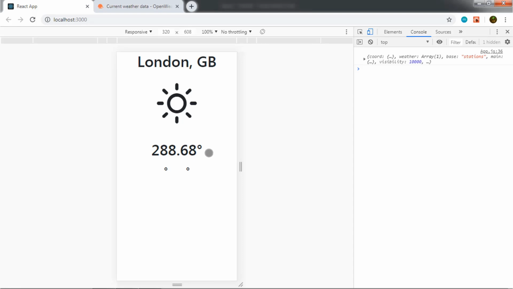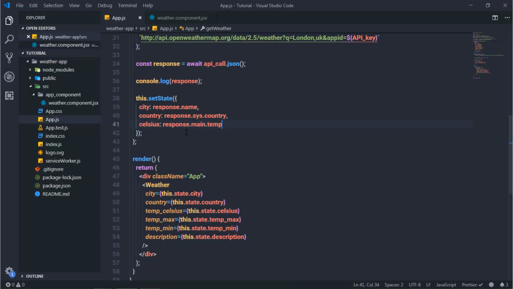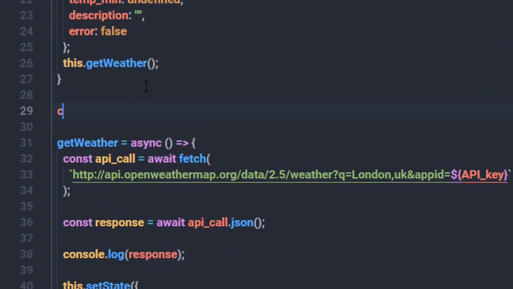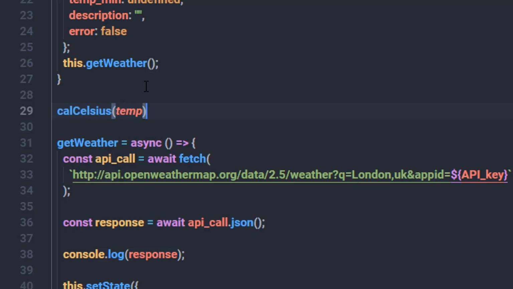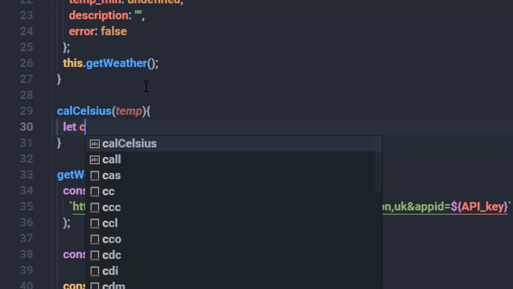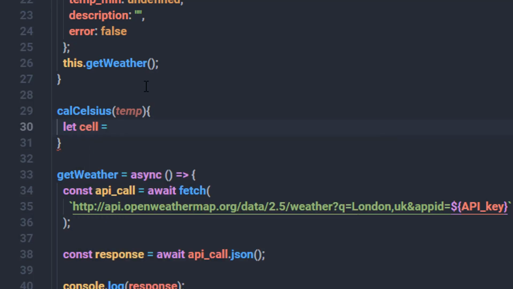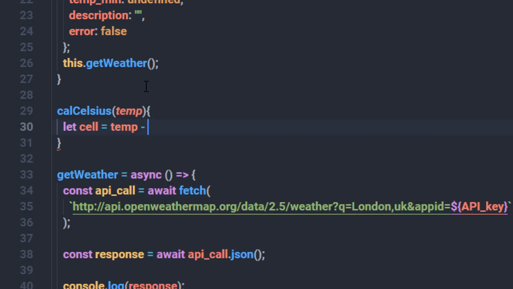To convert this Kelvin type in Celsius, I'm going to create a method here. So I'm going to just say here calculateCelsius and just specify a parameter temp. Now to calculate the Celsius, I'm going to just say here let cell is equal to temp minus, you just need to minus 273.15 from the temperature, and then you're going to get the Celsius value in this let variable.